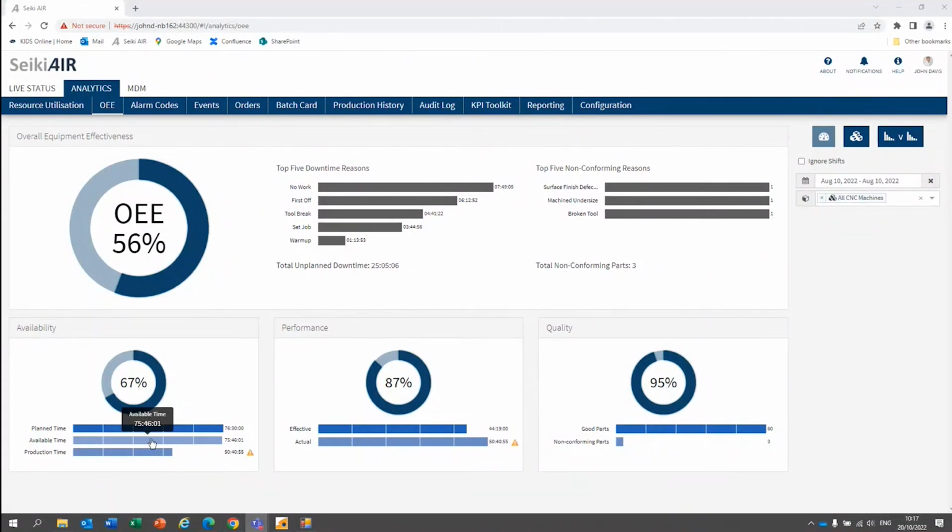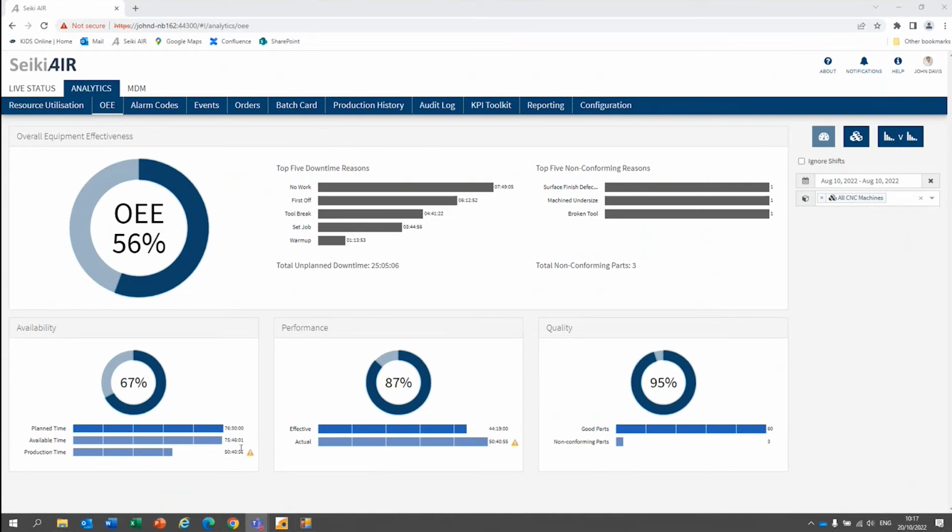And then during that 75 hours, my machines have run for 50 hours, 40 minutes. And I've got a warning symbol here, and if I hover my mouse, I'm not sure if you can read the text, if it's a little too small, but it tells me I've also got some production time outside of the shift. So I've defined my shift, but maybe someone was working on some overtime, so we're still going to use that production time. It's just warning me that it's been performed outside my shift period.